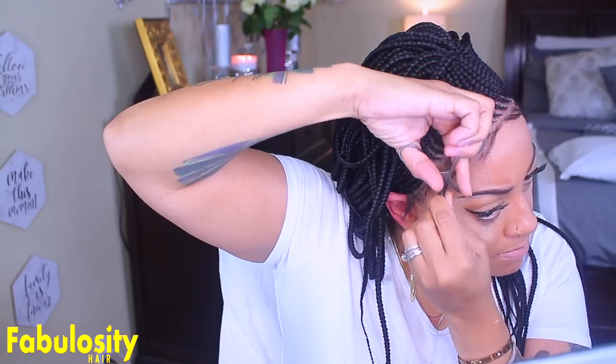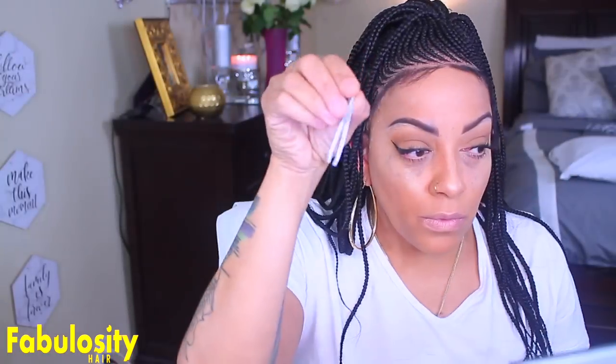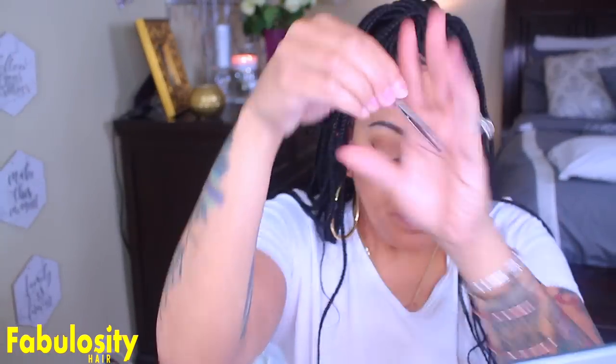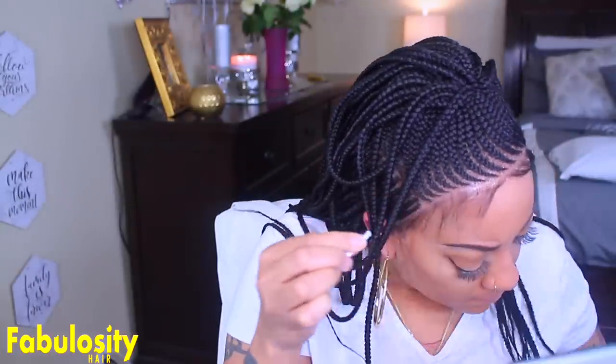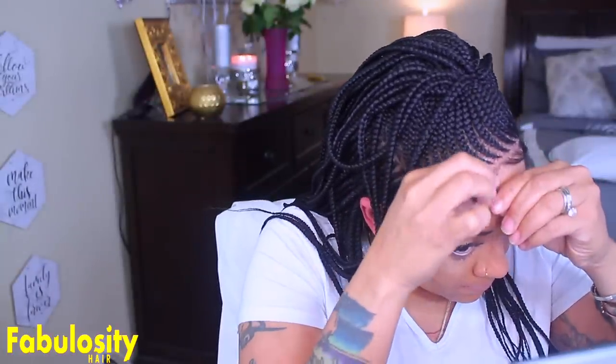And as I told you guys, this is 100% human hair. This is a full lace wig cap. So these are 100% human hair baby hairs. The whole entire cap is a full lace wig cap. So you guys, the knots were bleached.